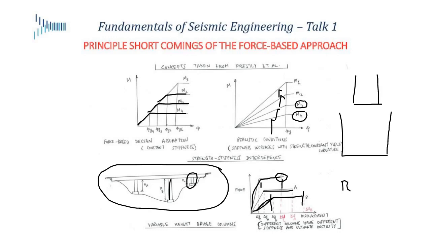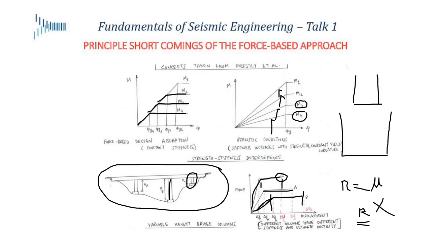is equal to mu. You can see that if I use the same R value for this bridge everywhere, for each column, that's not a consistent design, because you can see inherently their R values are different, their ductilities are different.